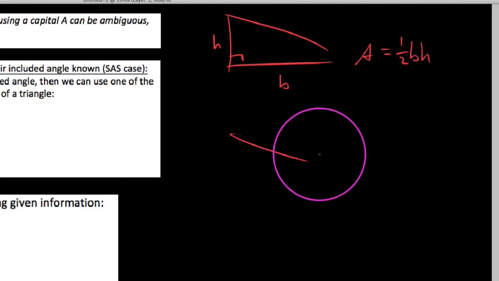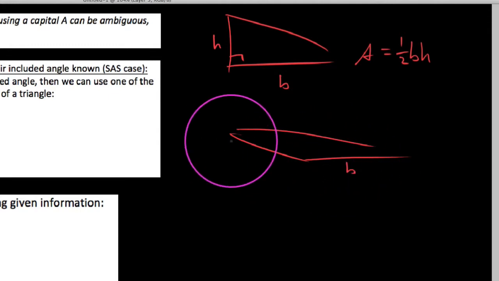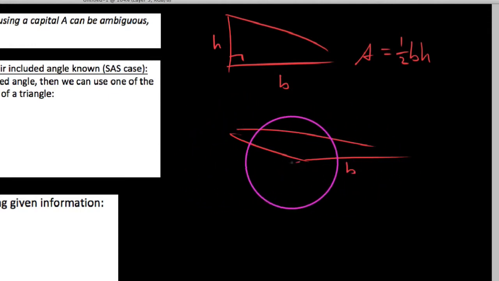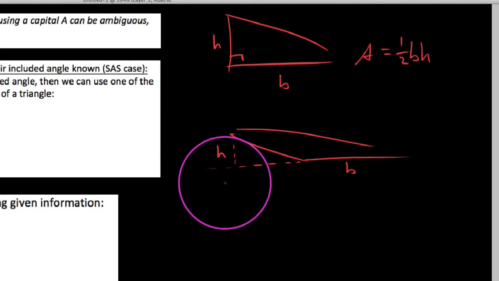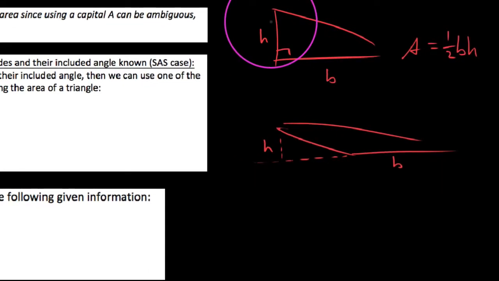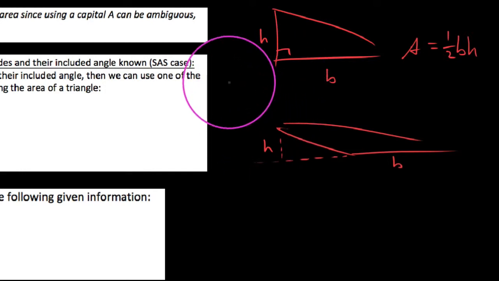It could be some maybe obtuse triangle such as this, but the bottom line is you'd still have to have a base, and you'd still have to have an altitude. So if we were to extend this side, you'd have to know the height of this triangle, or the altitude. The cases that we're going to explore in this module essentially have triangles in which we are not familiar with the height of the triangle, and we don't want to solve for it. And there are some nifty ways to do so.